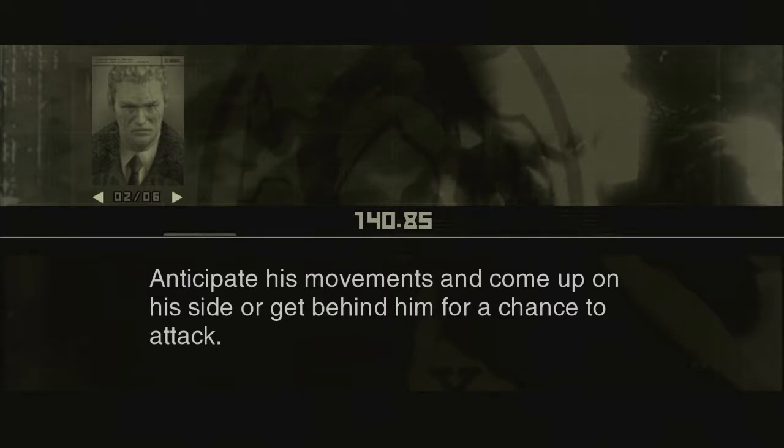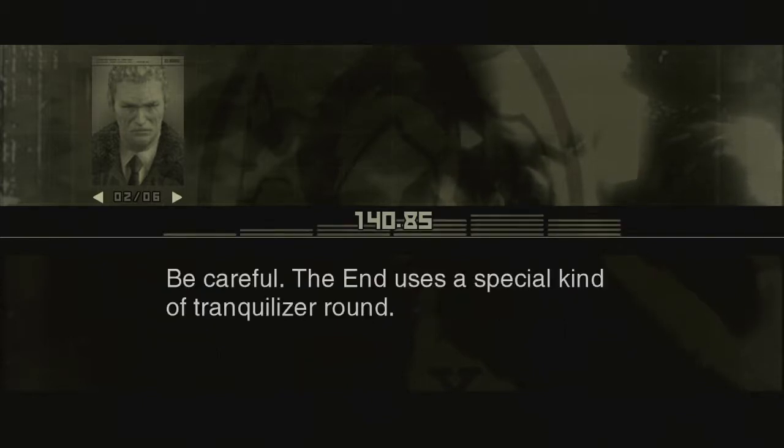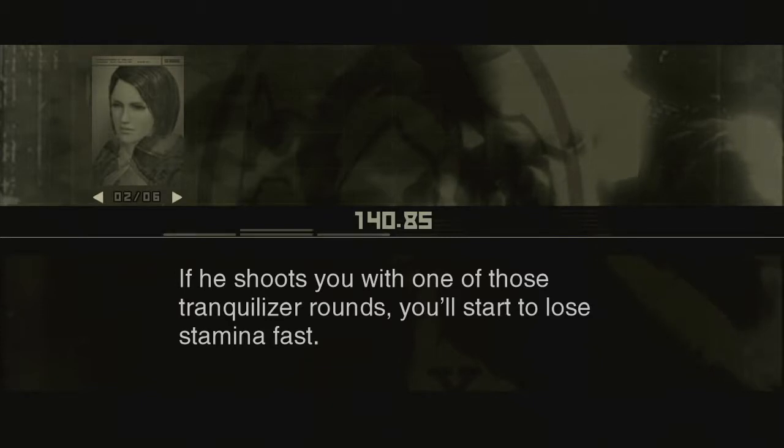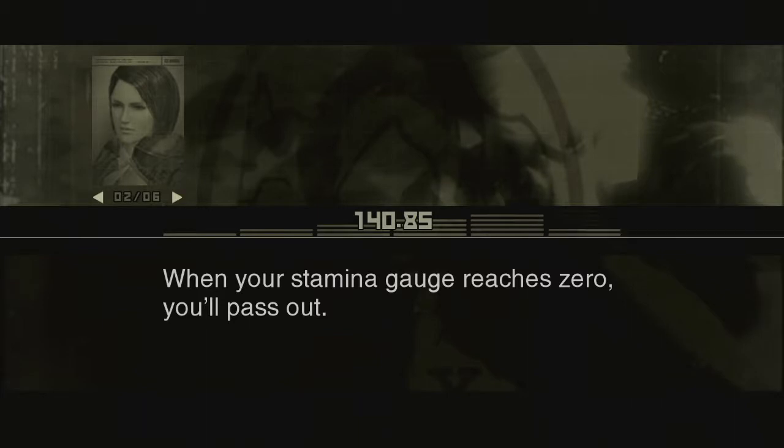Anticipate his movements, and come up on his side or get behind him for a chance to attack. Be careful. The End uses a special kind of tranquilizer round. If he shoots you with one of those tranquilizer rounds, you'll start to lose stamina fast. When your stamina gauge reaches 0, you'll pass out.